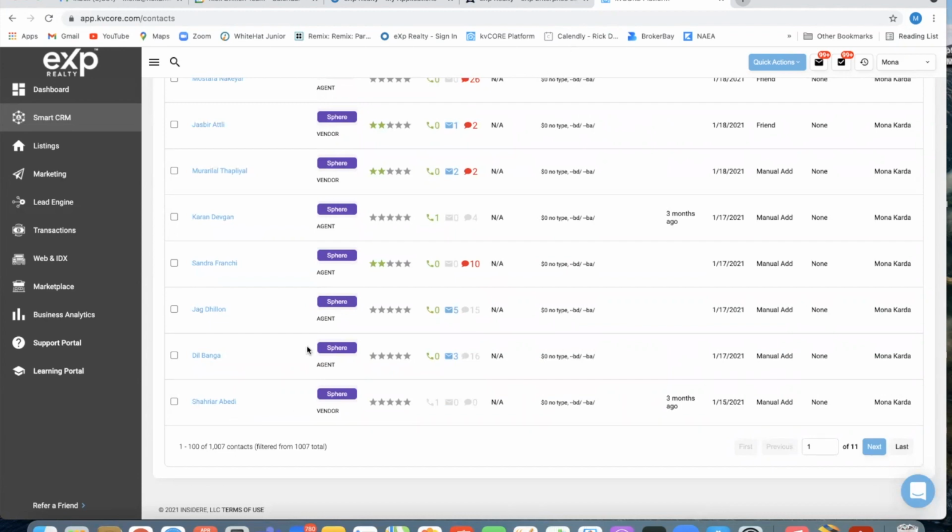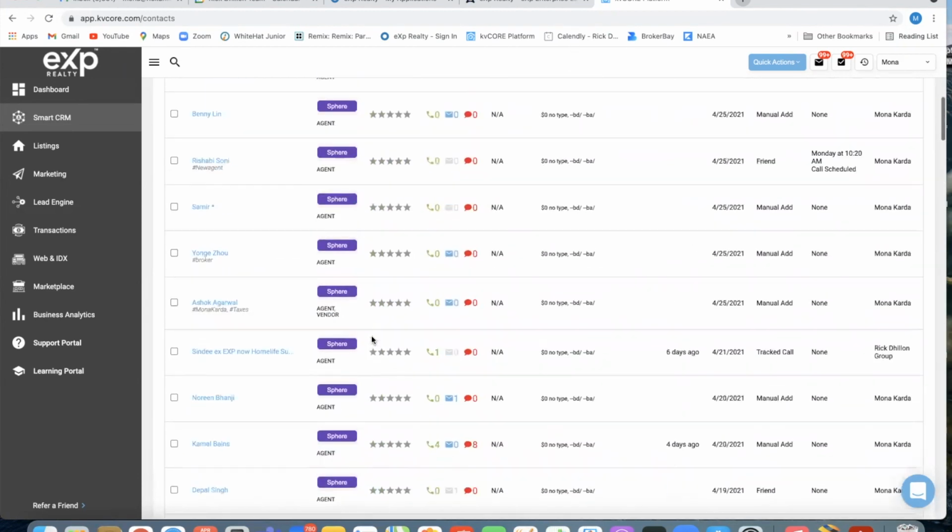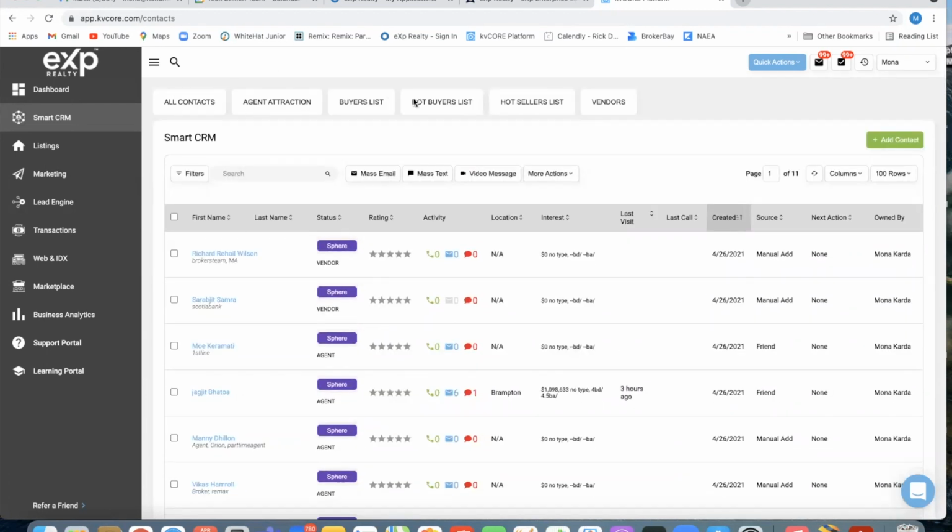Okay, so this is how I organize my Smart CRM, and I'm going to be showing you that throughout the weeks on how we can do this. Also going to be showing you how to mass email, how to do mass text messages, video messages, and other actions here that we can have. You can change your categories here if you want to have columns that have 10, 25, 50, 100, or 250. So depending on how you like it, I like mine at 100. 11 pages, it doesn't seem like that much to me, so that's what I prefer. But depends on how you would like to do it.